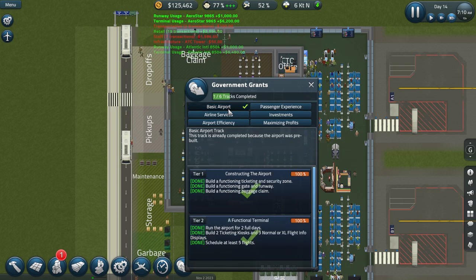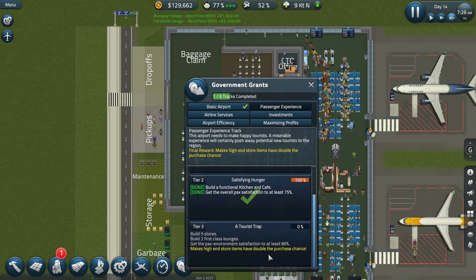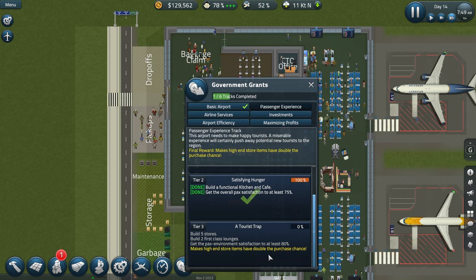So, we've completed the basic airport. The next up is the passenger experience. So, build 5 stores, 2 first-class lounges, and get the passenger satisfaction up to 80%.